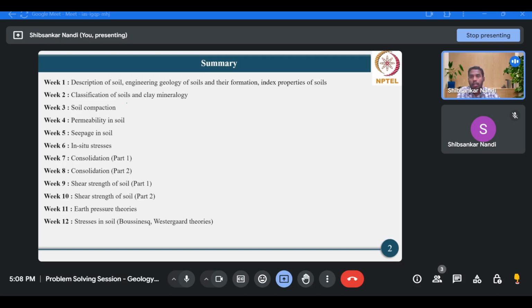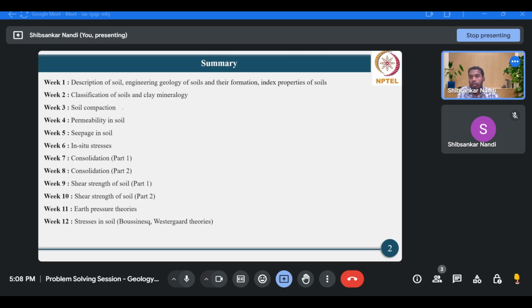What are the basic steps involved in the classification of soils? As per the scope of this course, we were confined to the Indian standard classification system. Subsequently, we solved a few problems on how to classify, where the index properties, the liquid limit and plastic limit, which are the Atterberg limits, are required to classify a fine grained soil. For classifying coarse grained soil, sieve analysis and hydrometer analysis data are required. That we have seen from week 2.